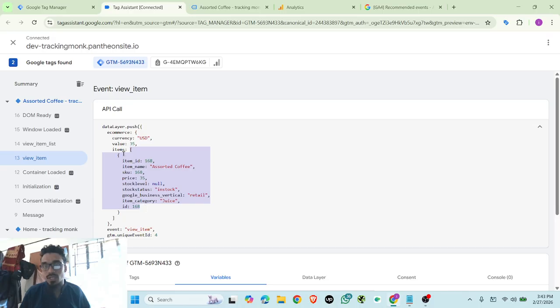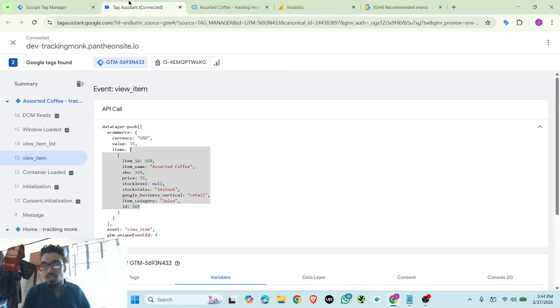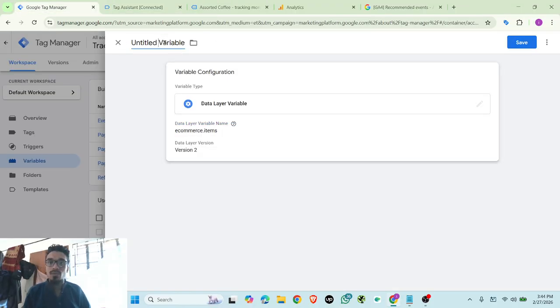So ecommerce.items will give us the whole array. Cool. Now we are going to name it like to be modified items array, because we are going to modify it, right? So save it.